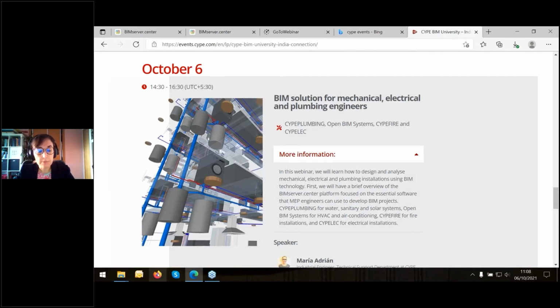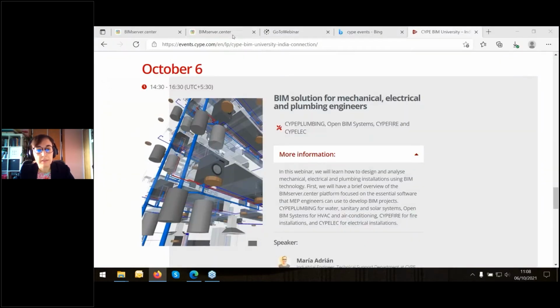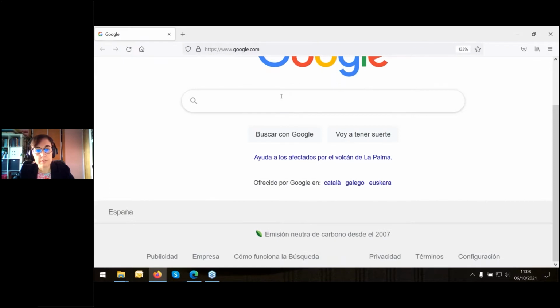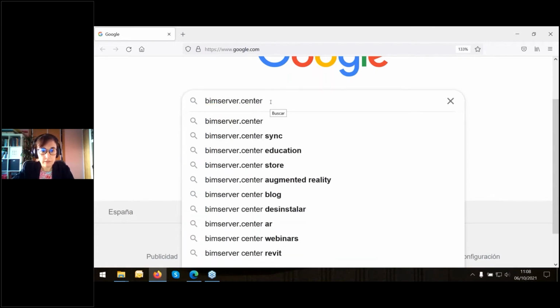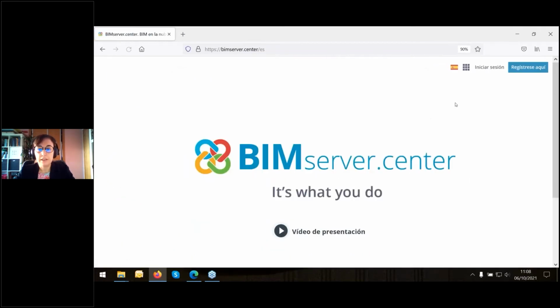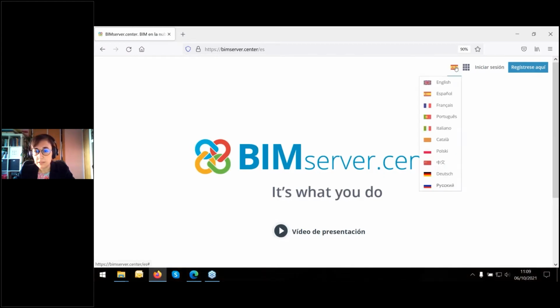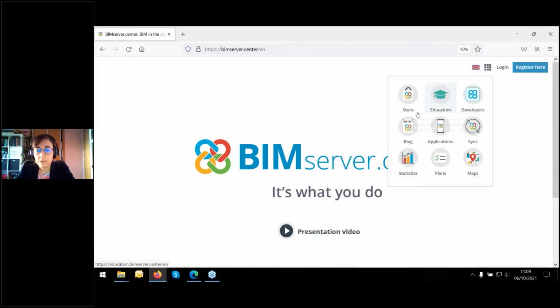If you come to the website, you only need to know that it's BIMserver.center, and you will find this website. Make sure you change to English, in the flag on the right, and here you have the store.